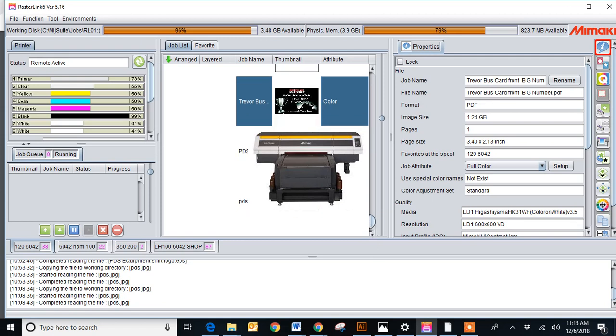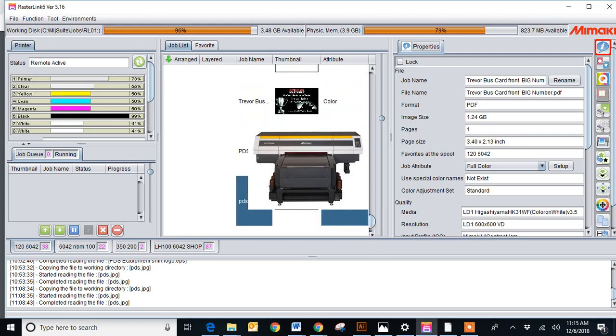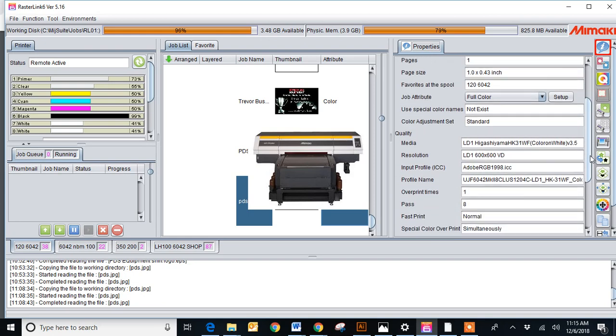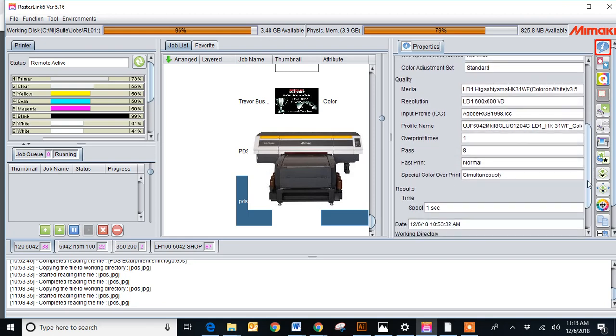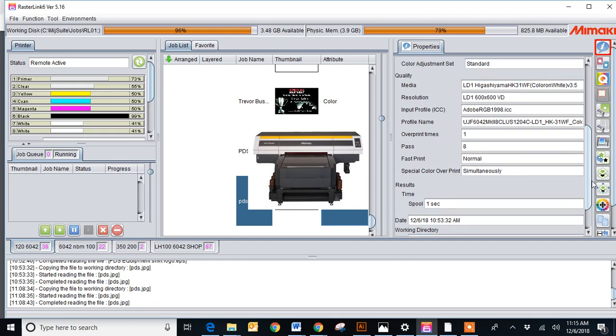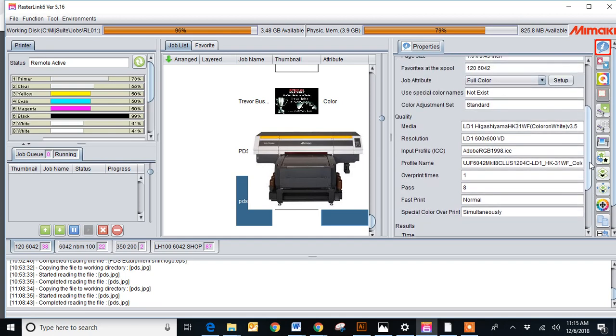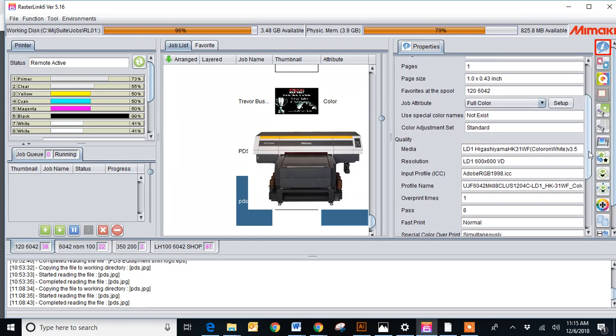So if I'm going to work on this PDS equipment logo here, it's going to tell me what the job format is here, which is a JPEG, your image size, as well as your profile and what it's bringing everything in as, your resolutions. I look at this from time to time, but not often. This is just the information of the job.